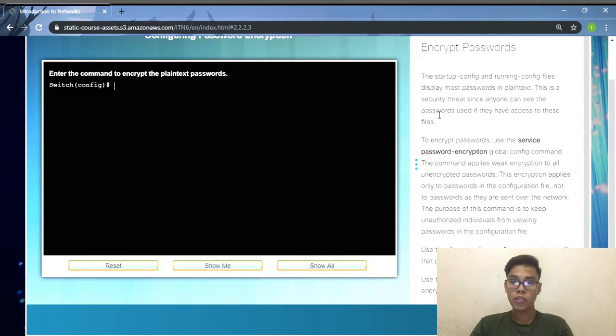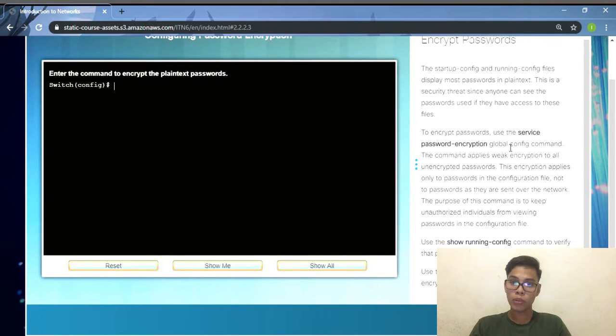It says here, the startup config and running config files display most passwords in plain text. This is a security threat since anyone can see the passwords if they have access to these files. To encrypt passwords, use the service password-encryption global config command. The command applies weak encryption to all unencrypted passwords. This encryption applies only to passwords in a configuration file, not to passwords as they are sent over the network.